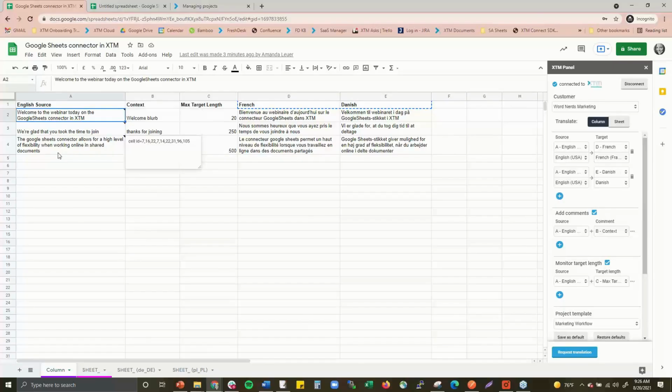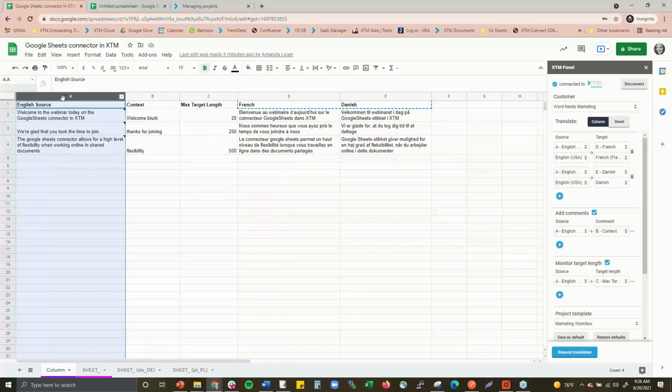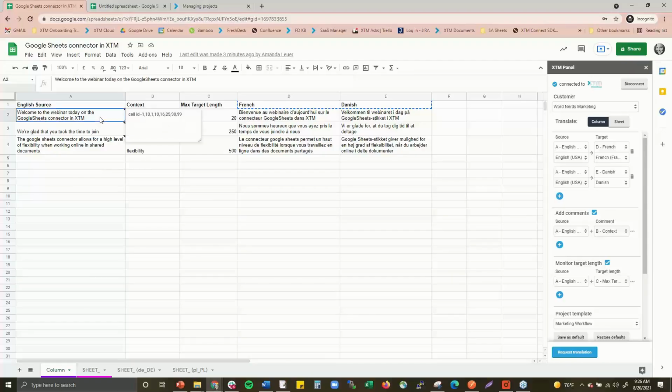The only little nuancy things that I wanted to make sure I pointed out was that when you're sending content for translation, it will just take the whole column if you don't select cells, but you do have the option to select just a few and send that for translation. Also the options for context, and then how to send a sheet translation.